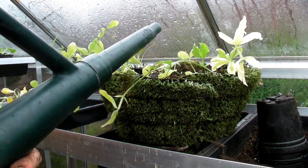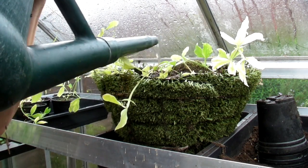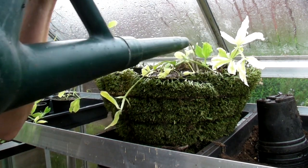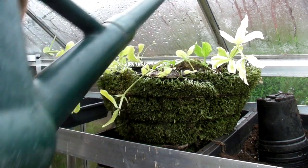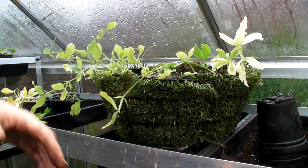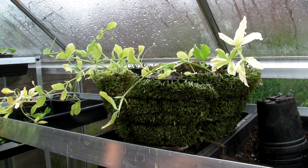Okay, hanging baskets do need a lot of continual water during the summer, possibly daily. It depends how hot it gets round where you are. But as long as you've got good drainage in the bottom, then the plants won't be sitting in any of the water for too long.